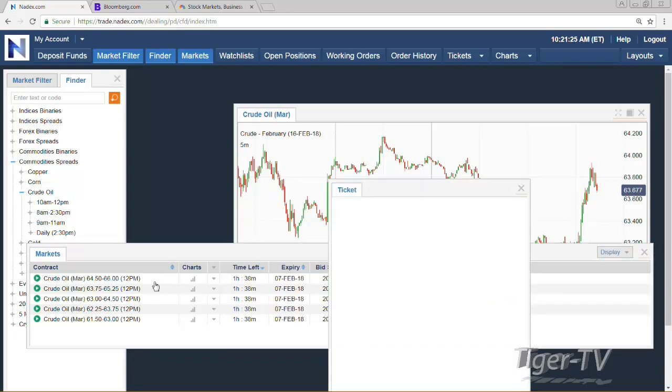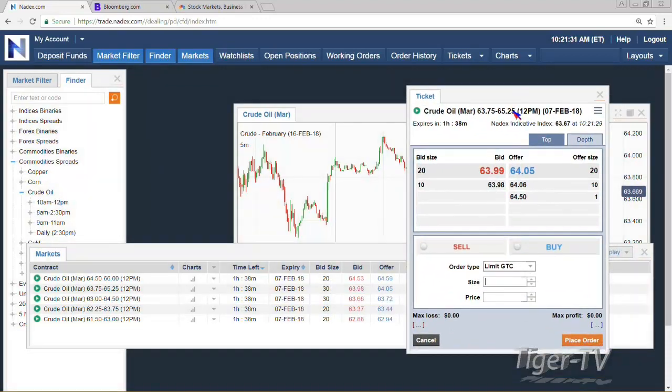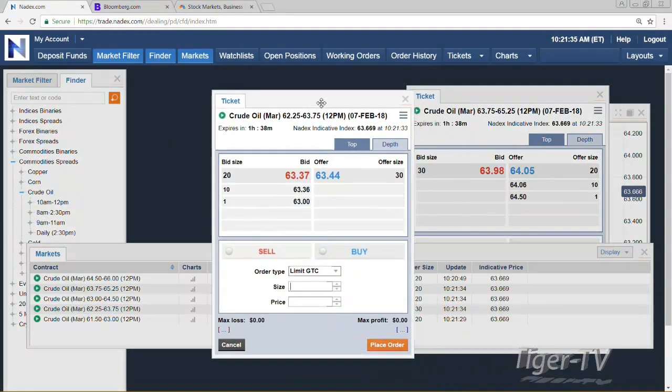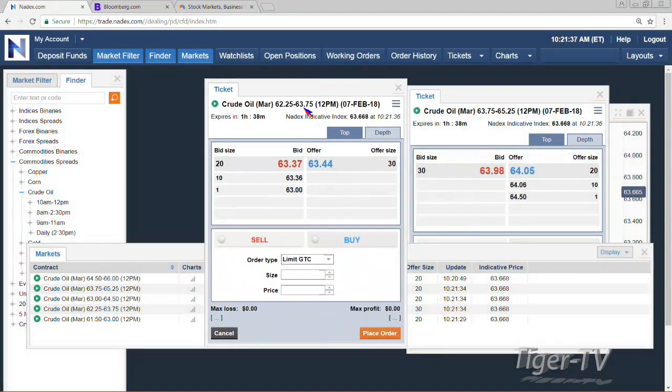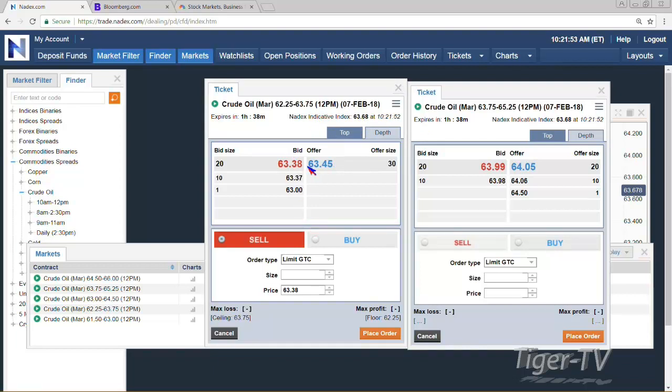But if you take a look at these, so similar spread in that you have $1.50 of movement to the upside from 63.75 up to 65.25, and you're going to have that similar $1.50 movement to the downside from 63.75 to 62.25, and again, you're going to have some value in the bearish trade, because right now it's 10 pennies below 63.75. The indicative, well, I'll call it 7 pennies. So you'd be selling the bearish position.